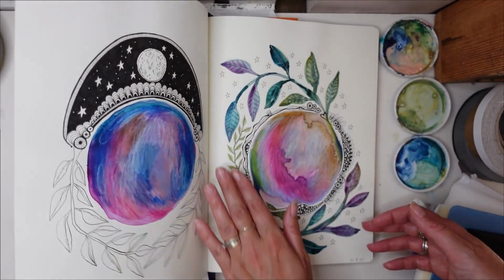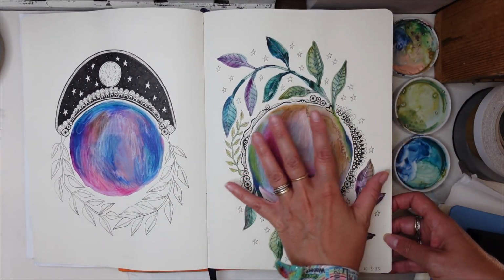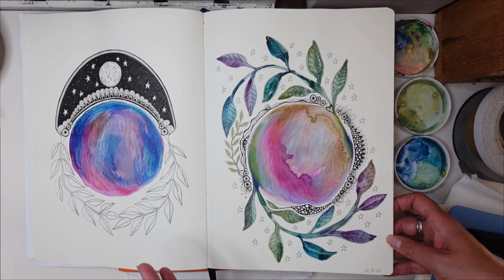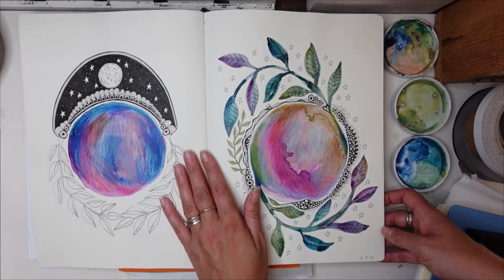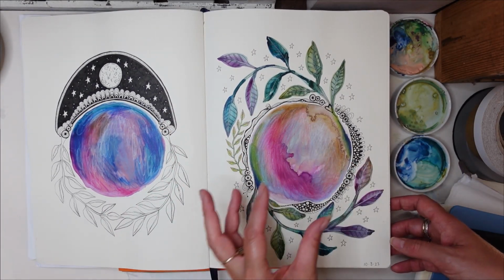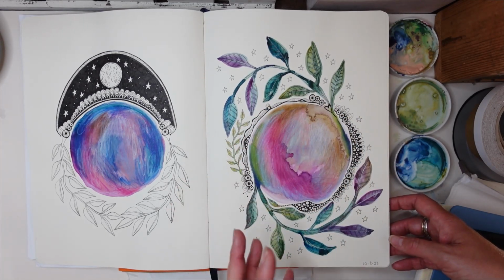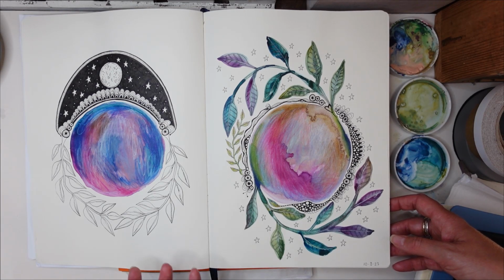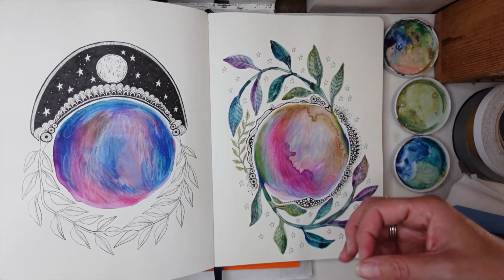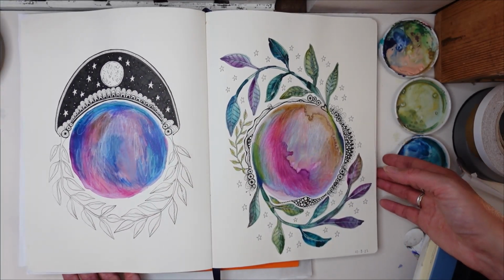So yeah, really fun. And then this spread I am so happy with. My mandala orbs, I always come back to these. They're so meditative for me. I just think they're so fun. They're so easy for me to draw, and it's very emotive for me. Colour is such an emotional thing, and tied in with these doodles as well, it just really helps me process my emotion, and it's very expressive for me. So yeah, very different these two, but I really love them.